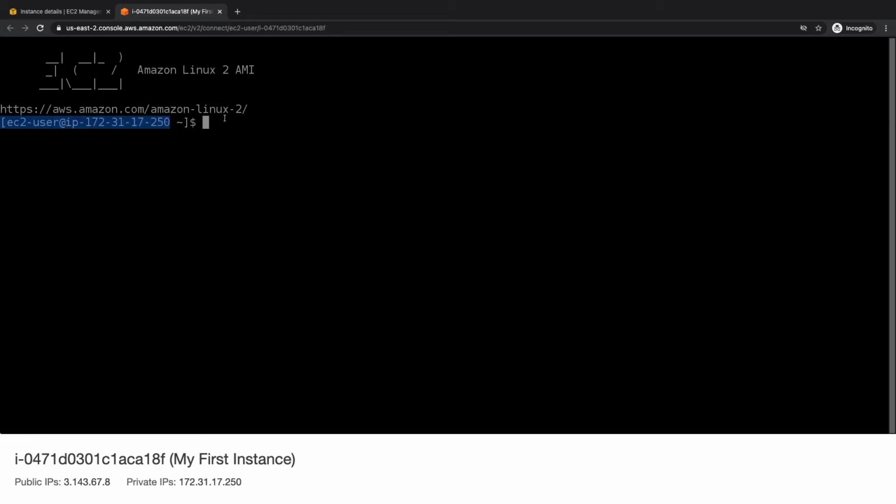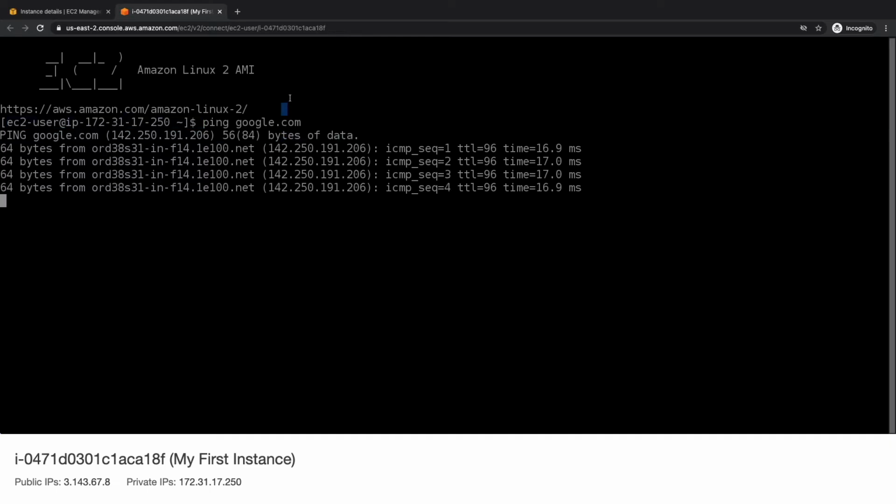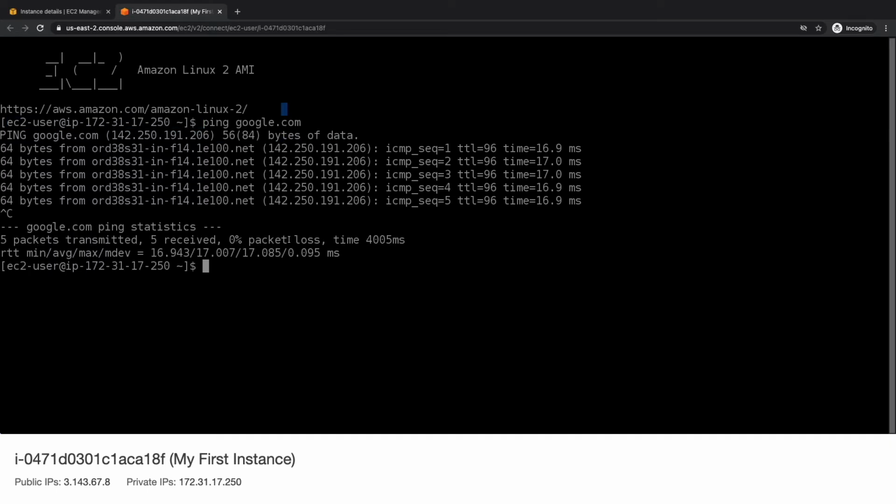Regardless of whether you're using EC2 Instance Connect, SSH through your terminal, or PuTTY, if you see this, we are at the same stage, okay? So now you can just do some Linux commands, for example, ping Google, and you can get some information out of Google. I will do Control C to get out of it, or issue any kind of Linux commands you want, okay? You don't need to know Linux commands going into the exam, but this is just a Linux terminal available to you right now in the cloud. So we'll type clear to clear the screen. And next, we have to run some IAM commands.